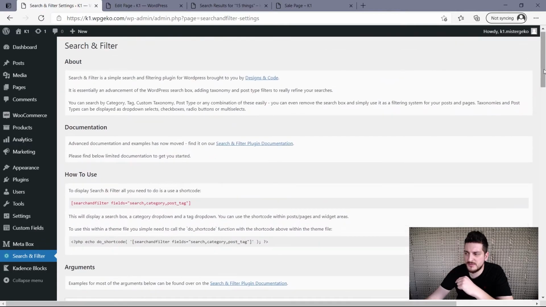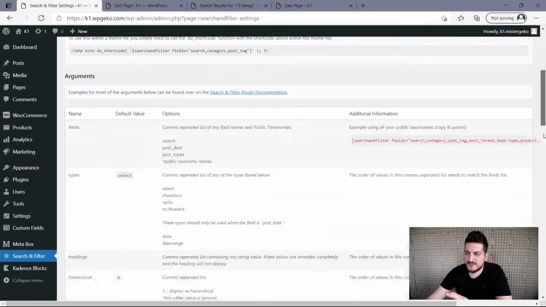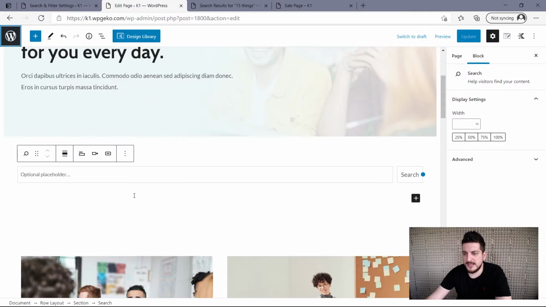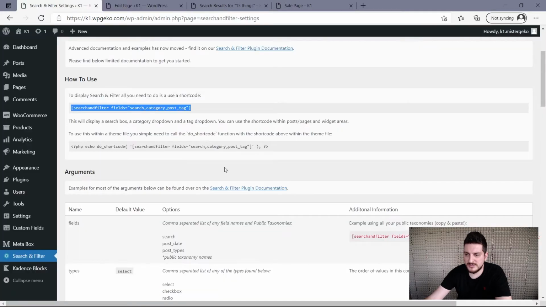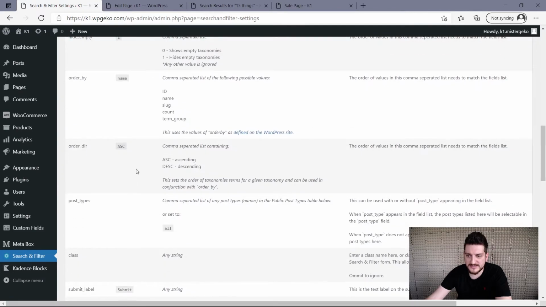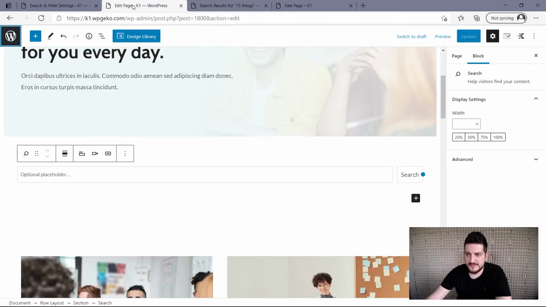In that previous video, the pro version has all these options and everything, but this free version is just this page, you know, and it has this shortcode. But this makes it so beautiful. It's so lightweight. You copy this shortcode and you go here, like there's little documentation here as well. And then there's arguments. These are the things you can input for your shortcode to modify things.